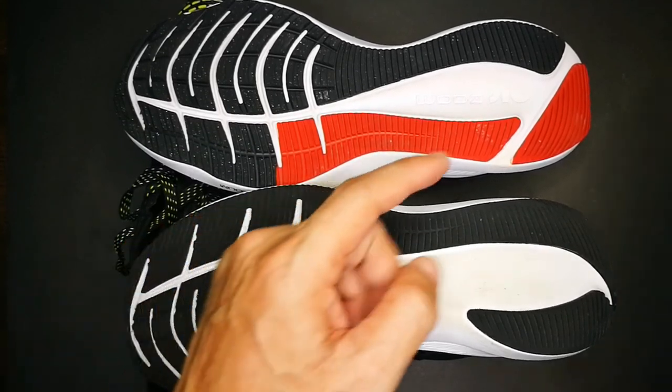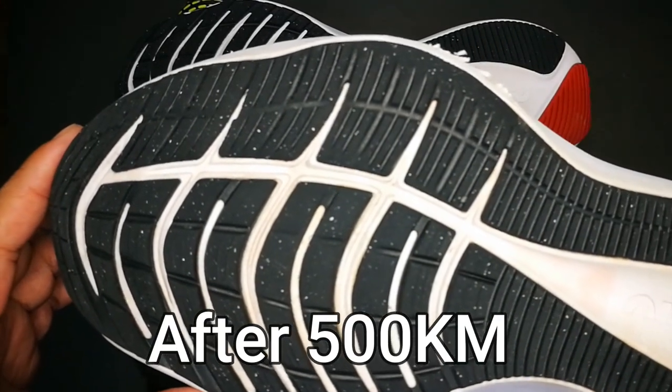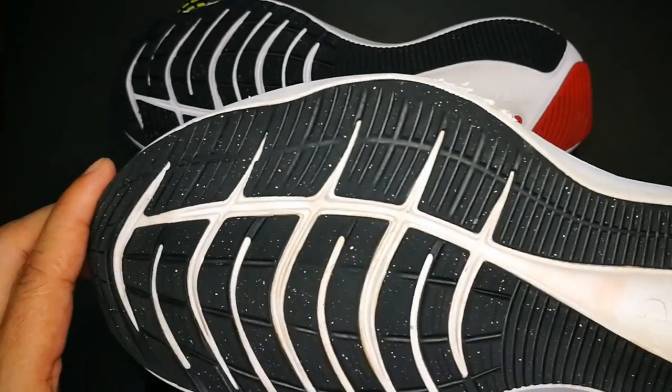Just to compare, take a look at this Winflo 7 outsole. So this is the condition of the similar outsole pattern. This shoe still can be used.